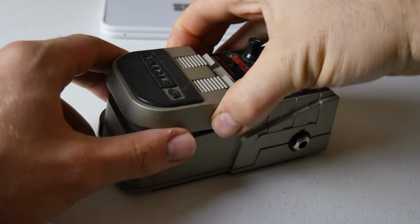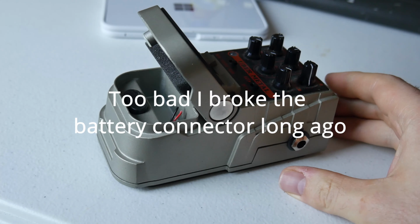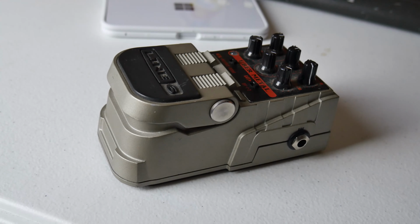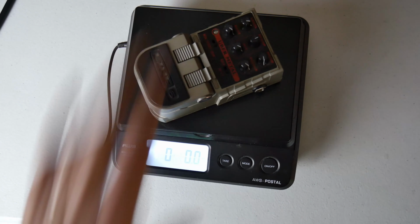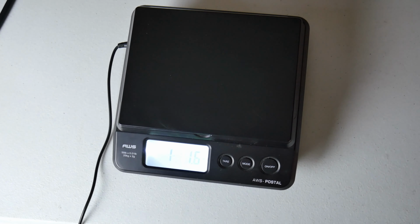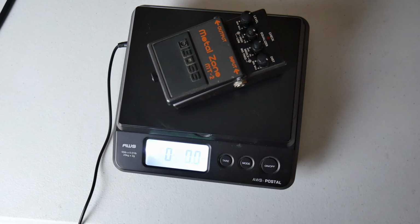The hinge for the battery compartment is silky smooth. I love how that works. It's such a satisfying mechanism to just click. It's pretty cool. The pedal weighs in at over 2 pounds, compared to the Boss Metal Zone that only weighs about 14 ounces. Everything about this thing feels like it's overkill in terms of build.